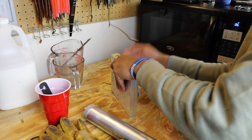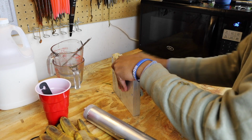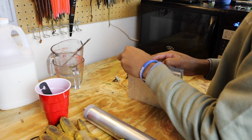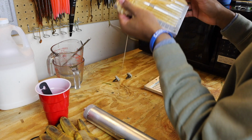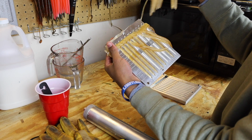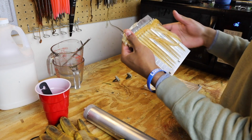Guys, we're gonna go ahead and open up the mold, see what we got for our first time. Got some plastic on my arm, how about that? Ooh, check that out. These look pretty good. They kind of look similar to the apple cider ones we made a couple videos ago. So that's the apple cider and that's our gingerbread. It's everything that has to do with Christmas, it all comes out the same, I guess.